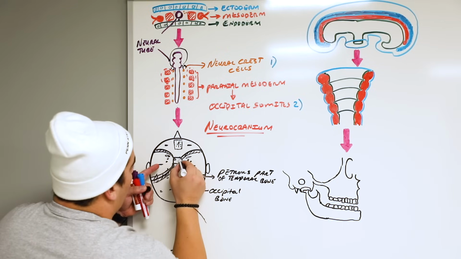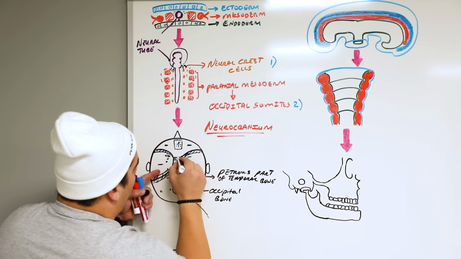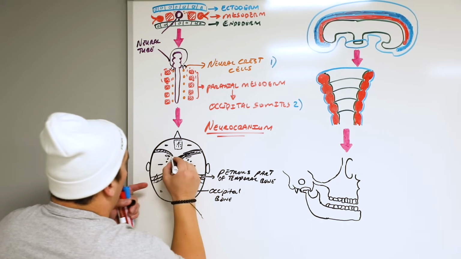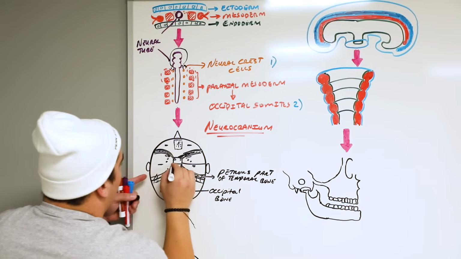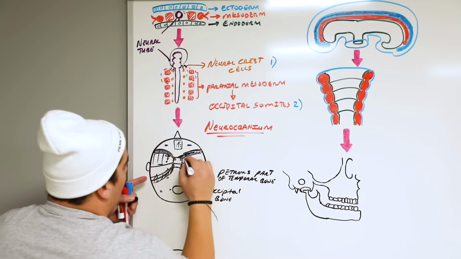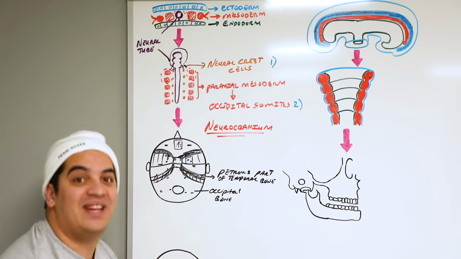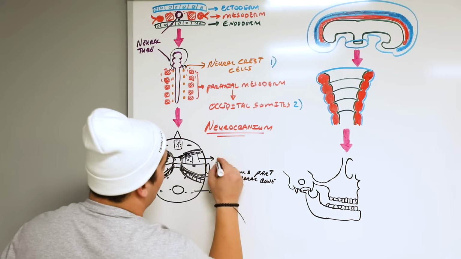Then you have this bone right here. All of these bones that are kind of coming off of this point here and moving outwards. This kind of gives a bat-like appearance. It will extend from here to here, all this in between. This is called the sphenoid bone. So this is called your sphenoid bone.